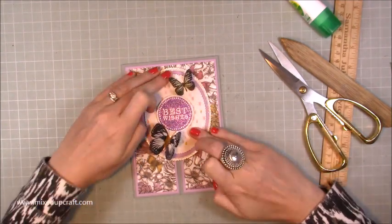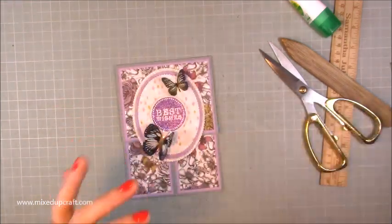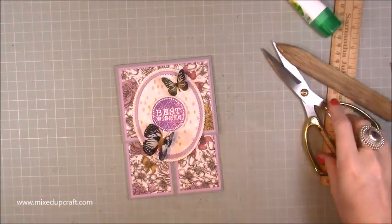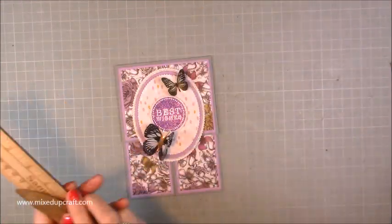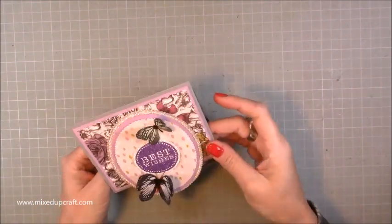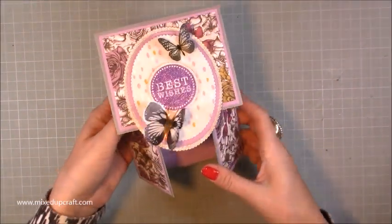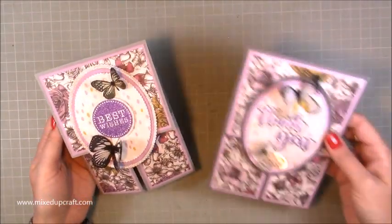So I'm just sticking that one like so. And there it is. Done. That was pretty much, I mean, obviously it's real time in terms of the construction. I know I did my mats and layers and cut everything, but I reckon you could get that all done within half an hour easily. So again, if you need to just grab a quick card, then I would say this is definitely one to do, and I think it's got a real wow factor. So there's that one, and there's that one there.